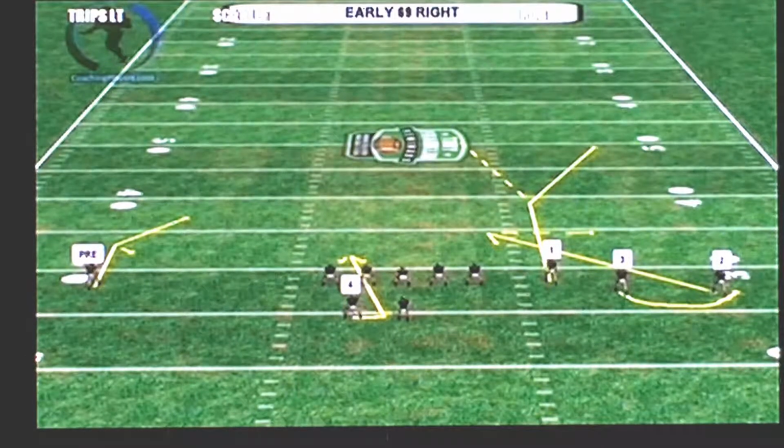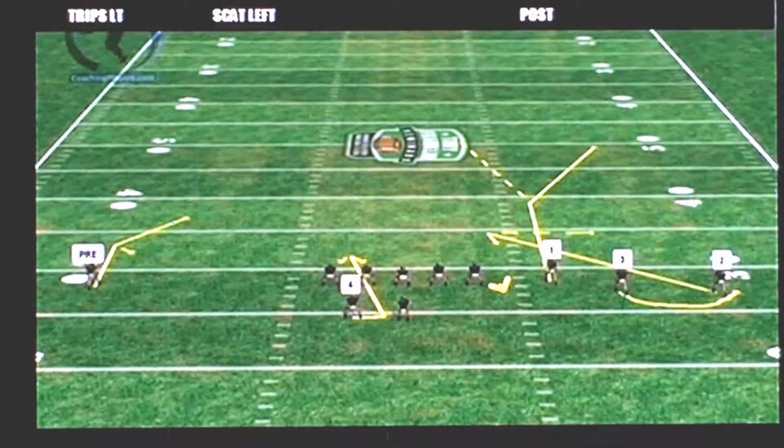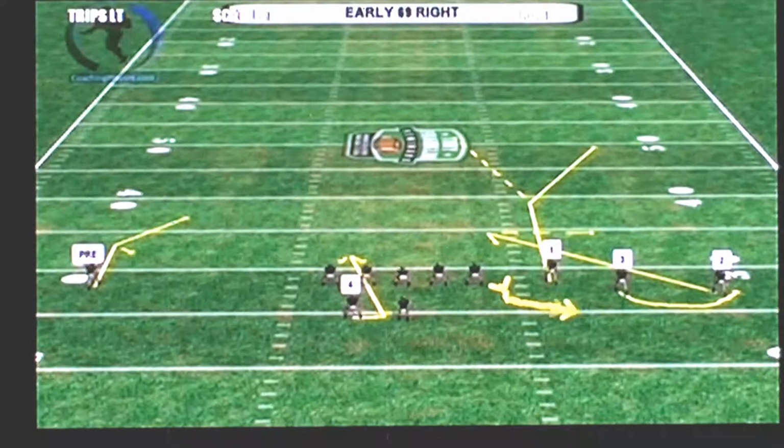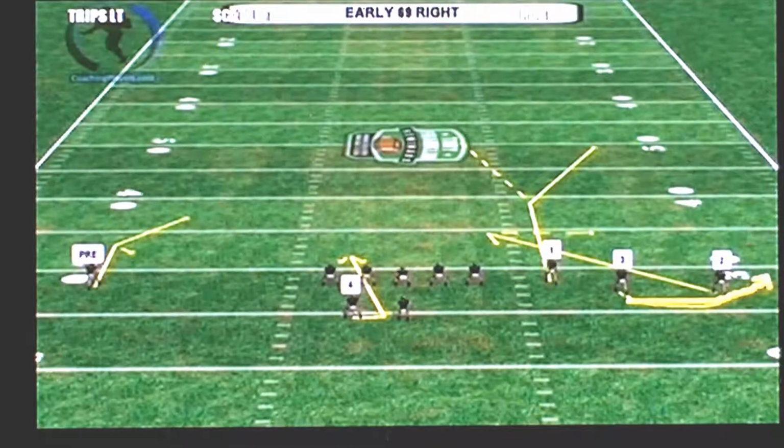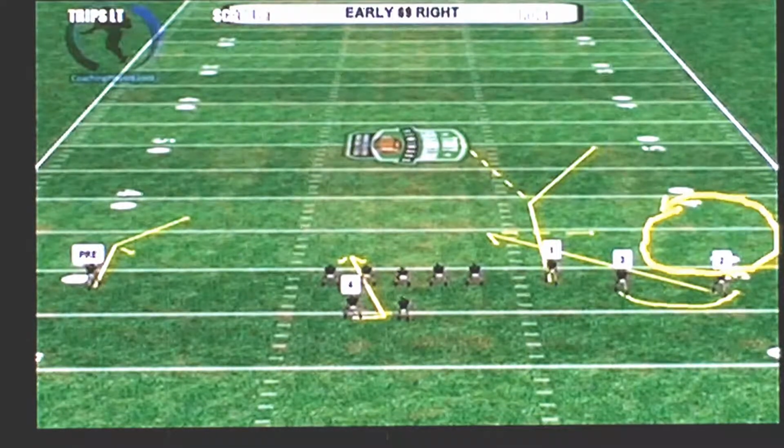And again, I like it better if this H was inside the Y, if we were in what we call hit, trips right hit or early hit, and put the H inside the Y, and then he can run his bubble from there. The one thing I like about that too is the timing of it's a little bit better from the inside position than it is from the number 2 position, because he kind of starts to run out of real estate over here as the quarterback gets to him in progression, unless he gets in trouble or he just sees grass open up quick. But either way, got people in the same spot, and progression stays the same.